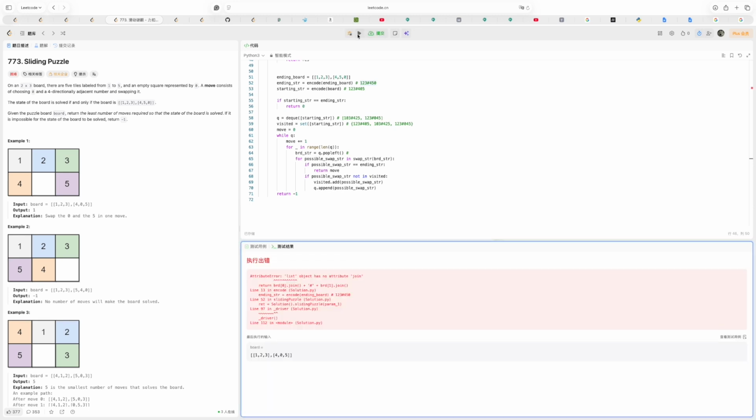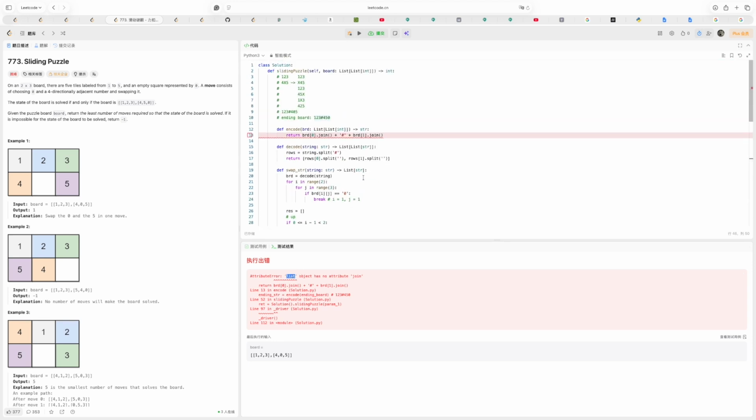Oh, I think I'll have Python join this. Oh, you have to write it.